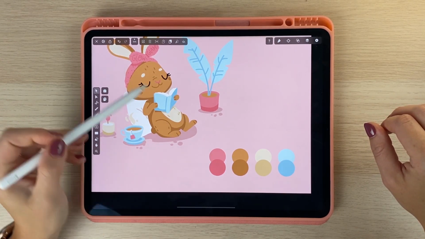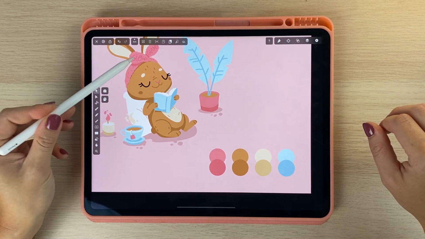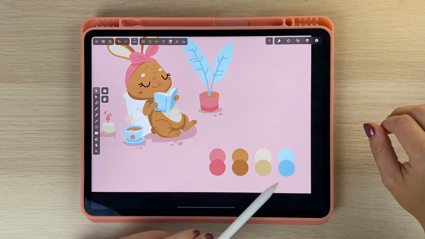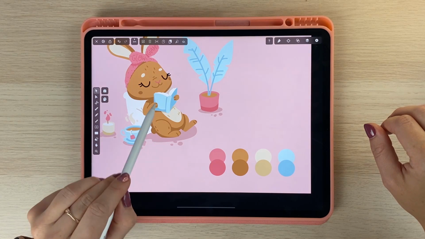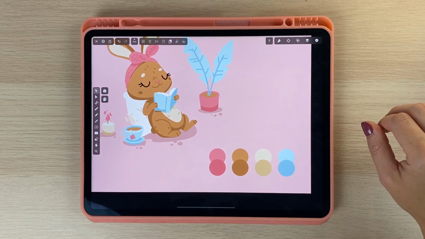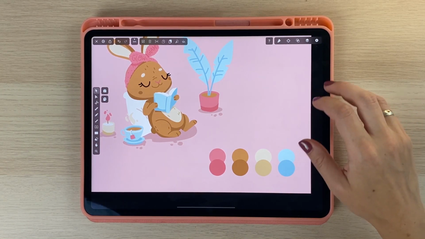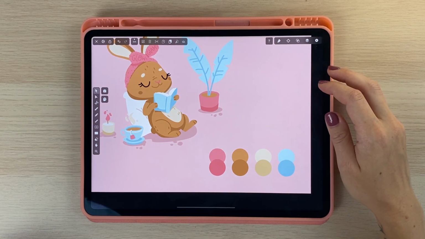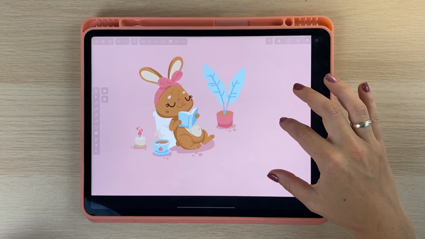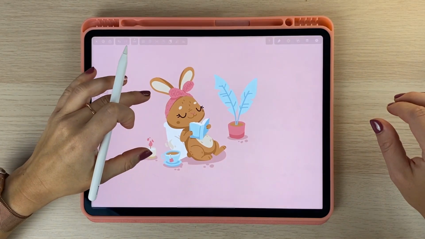Once I have chosen my main colors, I create 2 shades of each hue to help me with the detailing and shading. I have chosen a light brown color for the bunny base, so I've added a darker brown in order to draw the details and shadows. And the background is light pink, so it matches my composition.